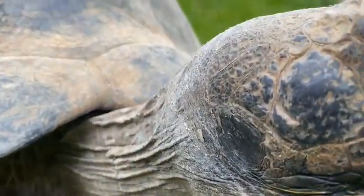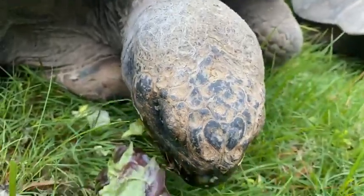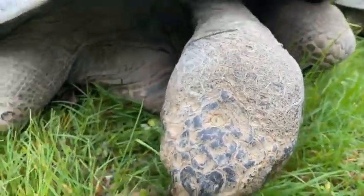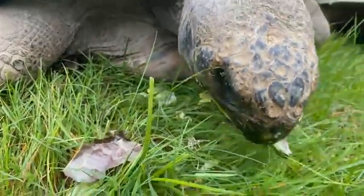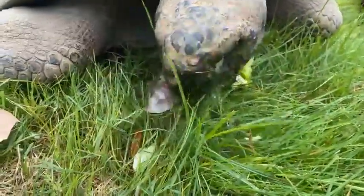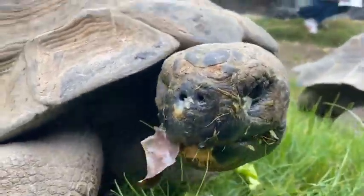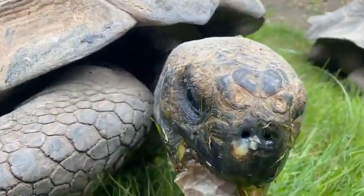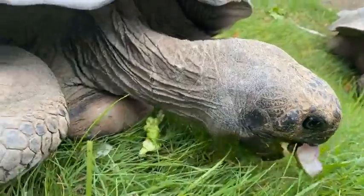And that there is Junior. She came to us from the Phoenix Zoo last November — she's one of two who joined us. She is the oldest one in the yard; she'll be 31. She weighs a little bit over 200 pounds. They can get up to 500 pounds — there was one I saw that was 600 pounds. So there's no telling how big these guys can get, but they have plenty of growing to do.